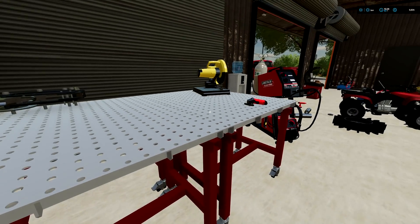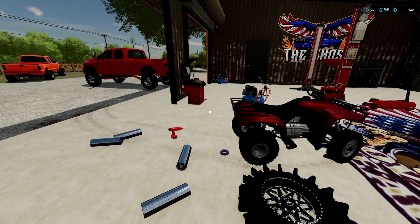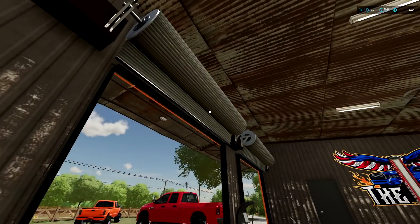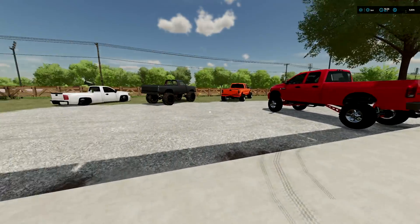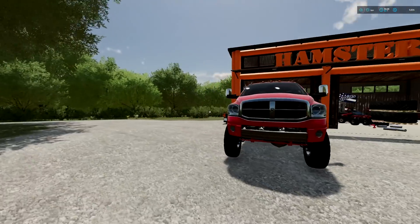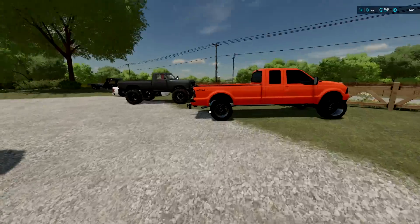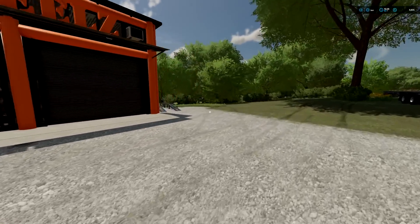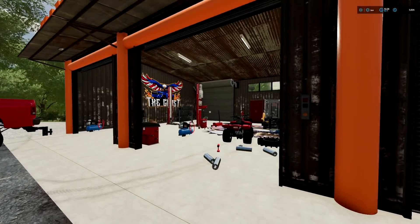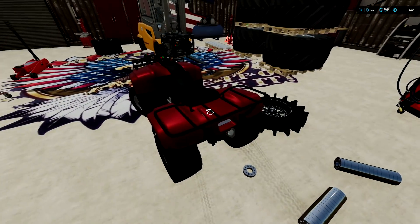We're going to do a lot of the framework ourselves and put the truck together in the shop. I'm hoping it fits. I think once we get more money, I'm going to build a little office so we have an office for our stuff like selling things, and probably a bigger bay — because these doors are big, but we're going to build some big trucks. We'll have to see. Let's go ahead and get this going.